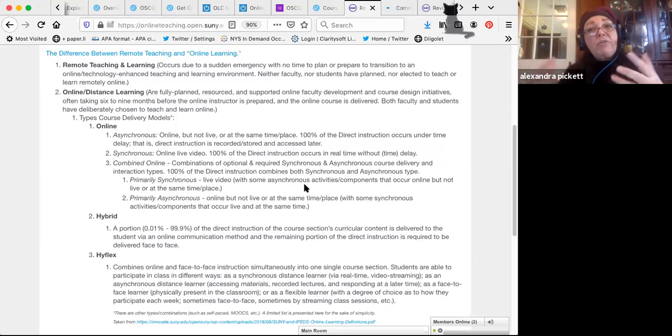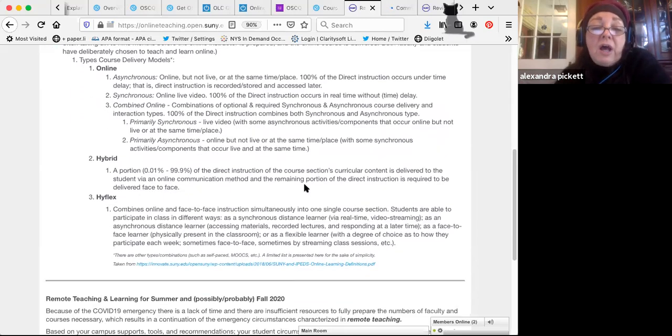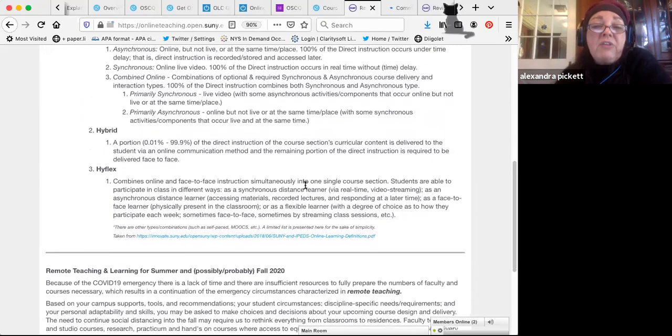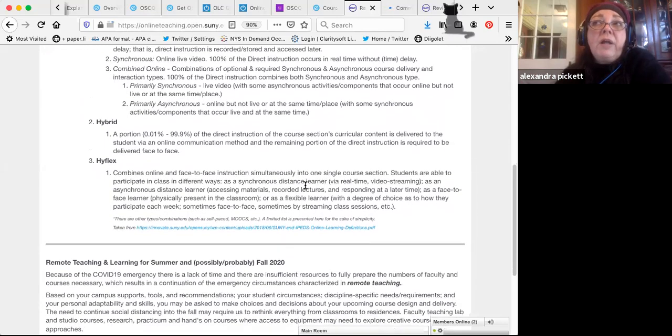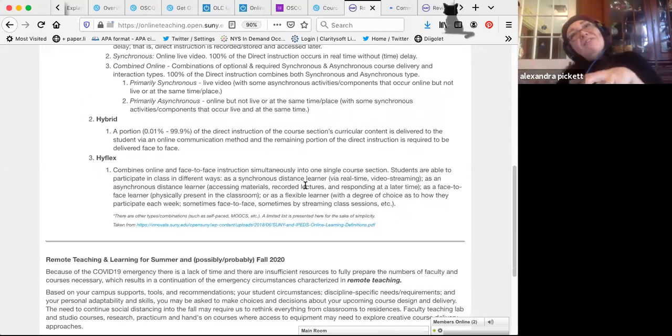But in general, these are some general definitions and thoughts about the difference between remote teaching and online and distance learning, the different flavors. And so we just wanted to make sure that folks are clear on what the purpose of this is and what we're talking about doing.